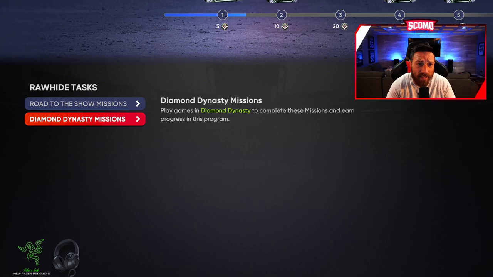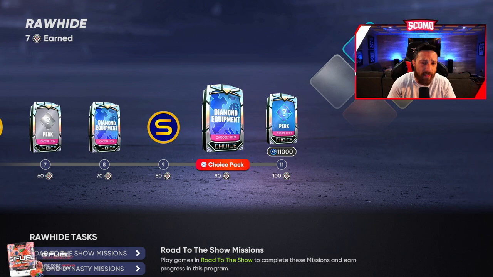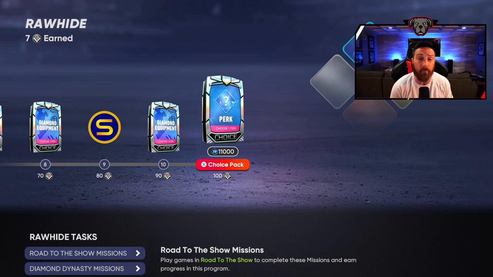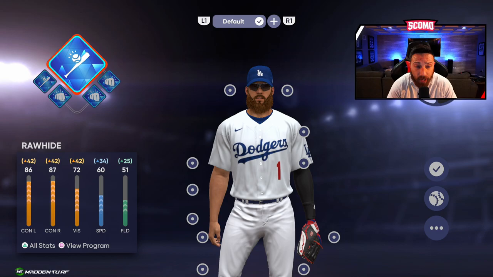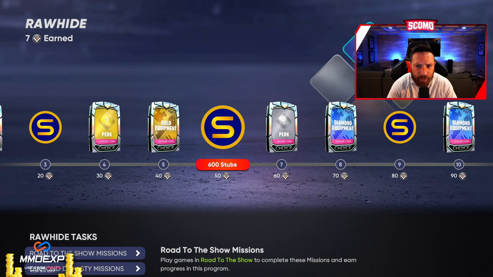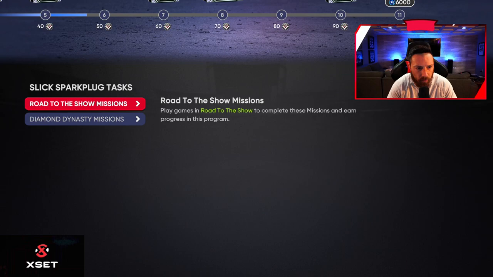Now, as you can see, I'm on the diamond perk one. So I've already gone through the bronze, the silver, the gold to get to this point. Now, the one thing that I need to tell you guys that I did not notice the first time I was doing this was each archetype, right? So this top one is the archetype. These bottom four are called perks. The top one is the archetype. You can see right now I'm on Rawhide, which then brings me to this diamond chain, right? But if I change Rawhide to like Slick Spark Plug, it's a different chain with different missions.